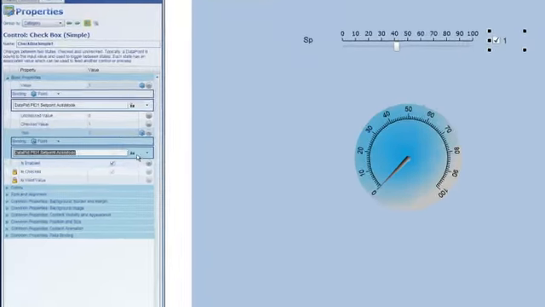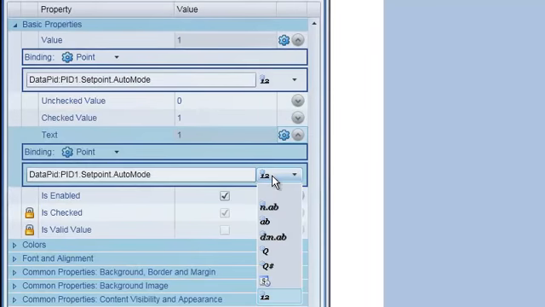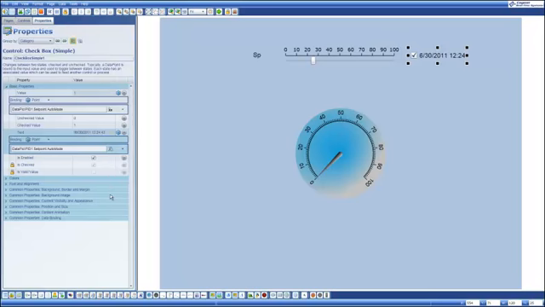But over here on the little drop down, you'll notice that I have other options. I can actually choose to bind to something other than the value, which is this last option. For example, I could bind to the timestamp, and you can see here that this is now showing me the most recent time that this data point value was actually updated. So I can also say, well, you know what, I want to look at the actual quality indicator from the process, or translate that to a word.